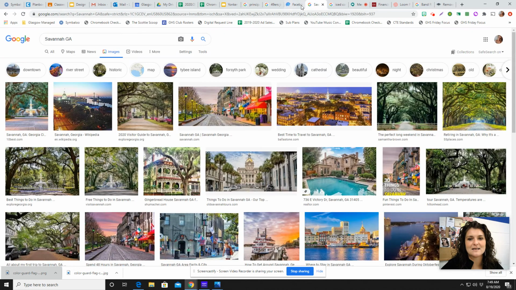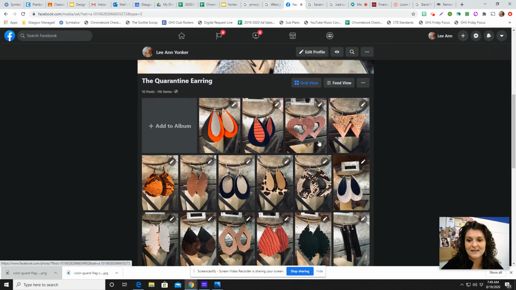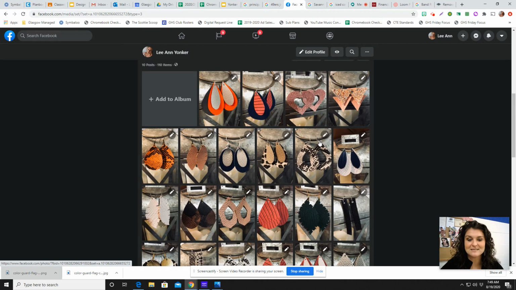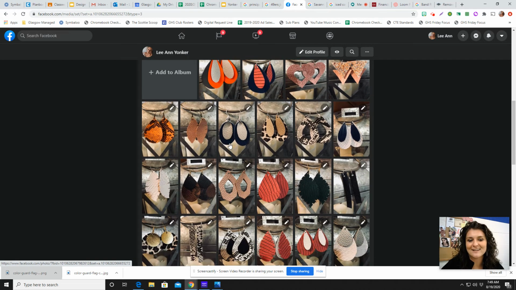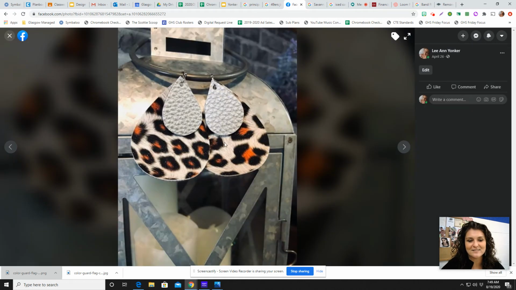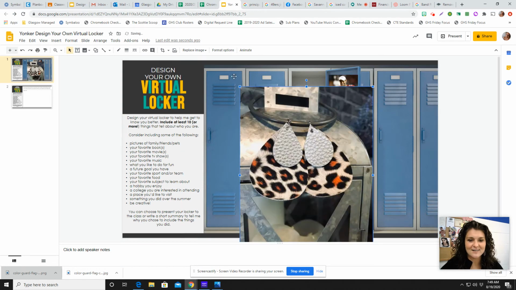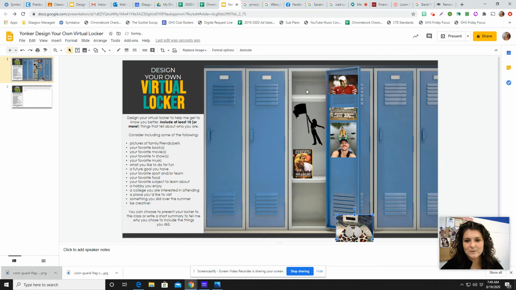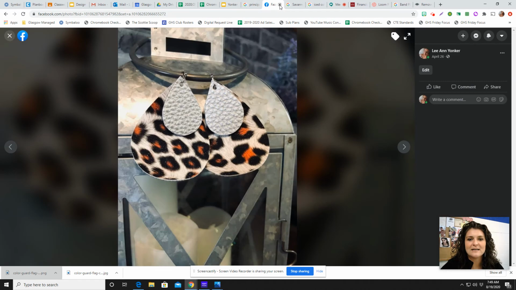Another thing that I want to add is my earrings. This is a hobby that I developed in quarantine because I was so bored. I started making earrings. So I could post up a picture of some of these earrings that I've made. I love this pair. I think they're super cute. So I'm going to go paste those in my locker. Very good. All right. We'll put those way up top, and they need to be little bitty because earrings are teeny tiny, right? We'll put those right up there like that. So we've got 49ers, got our earrings.